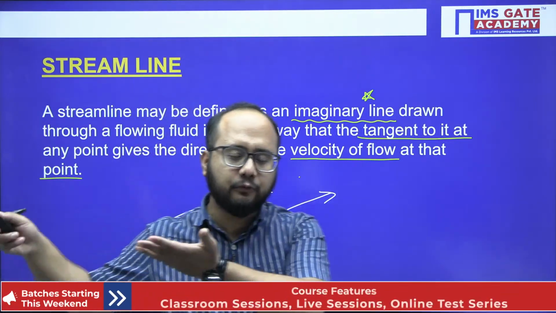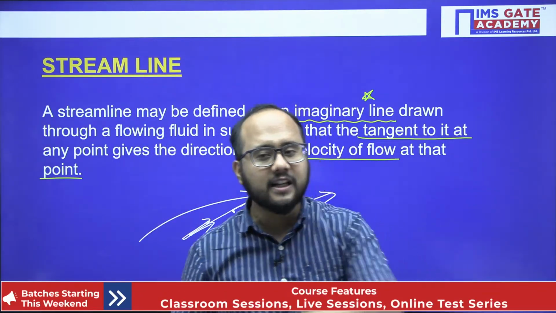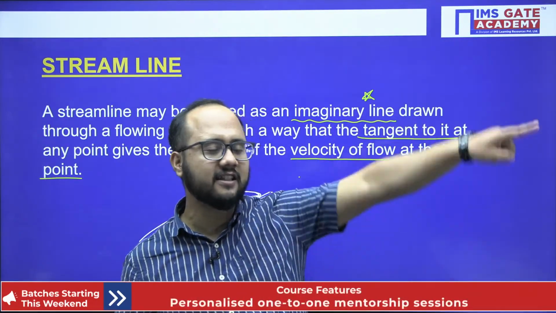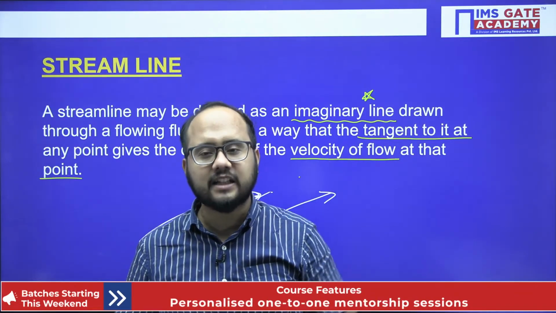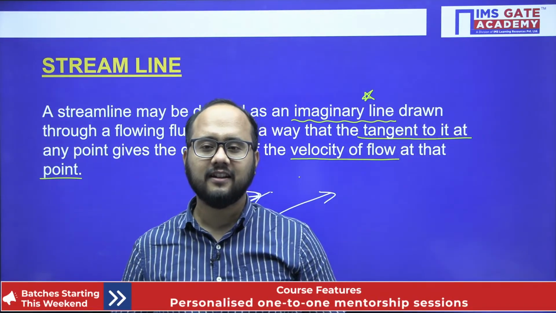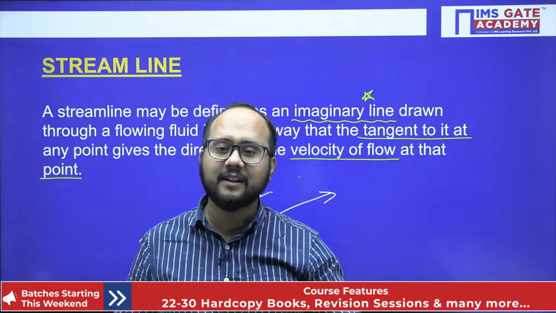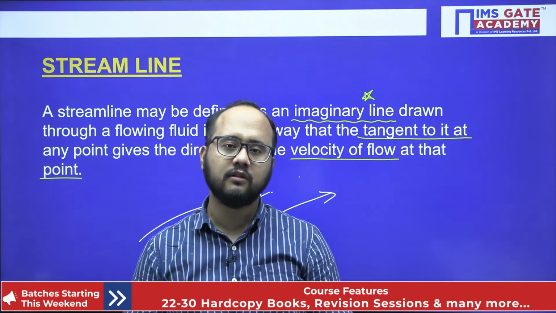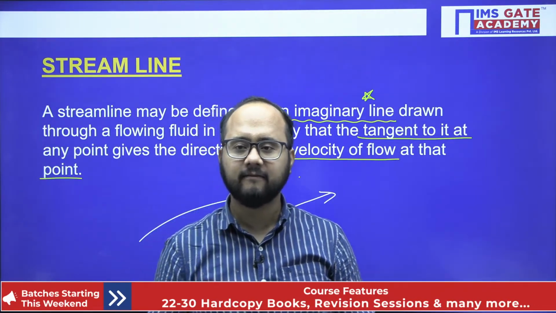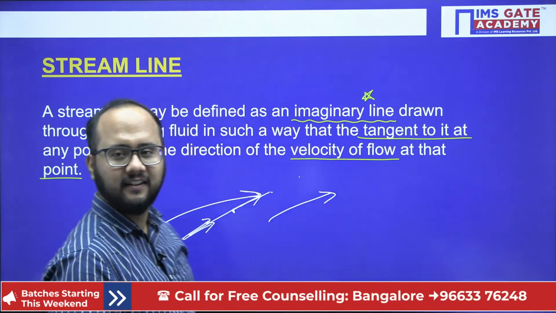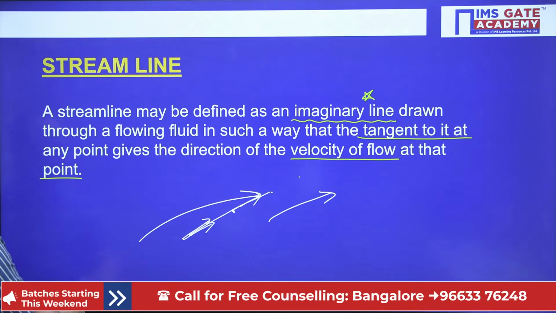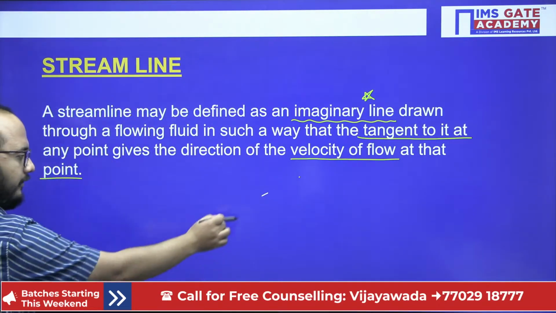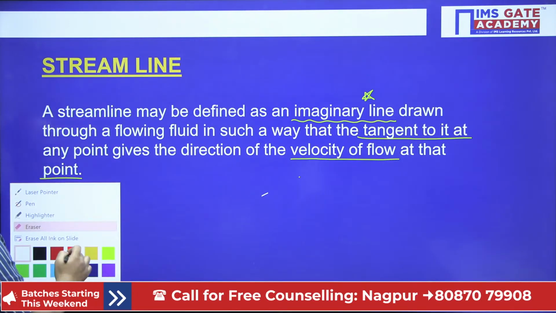But actually, let's suppose fluid is flowing in a river. Can you say, sir, this is the streamline? Tell me this point. Can you say, sir, this is the streamline? No, it is not possible. So that's why we are saying it is imaginary. Are you getting the point? It is imaginary because you cannot see that particular line in the fluid flow. Now see, I will show you the diagram here, and from that diagram it will be clear to you.